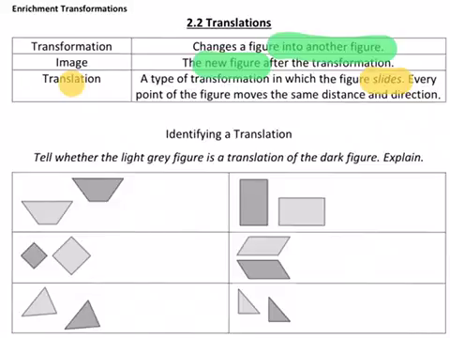So let's look at our first examples right now. We have to tell whether the light gray figure is a translation of the dark figure, and then we have to explain why. A translation is when the figure slides. This first figure that I see is, yes, a translation, because it didn't move or flip or rotate. Yes, a translation because the figure slid.